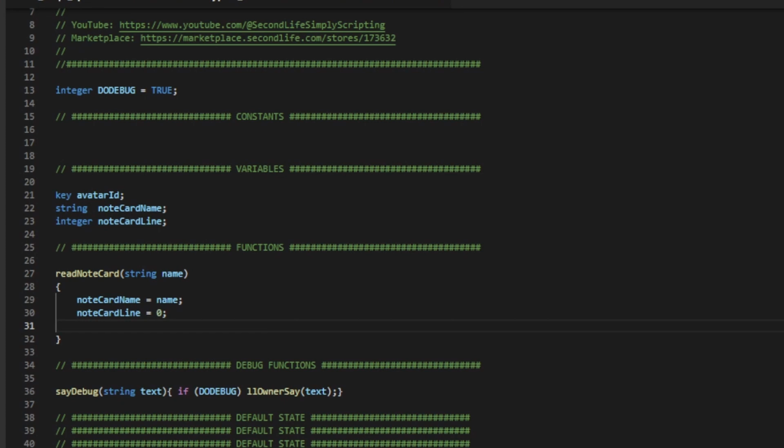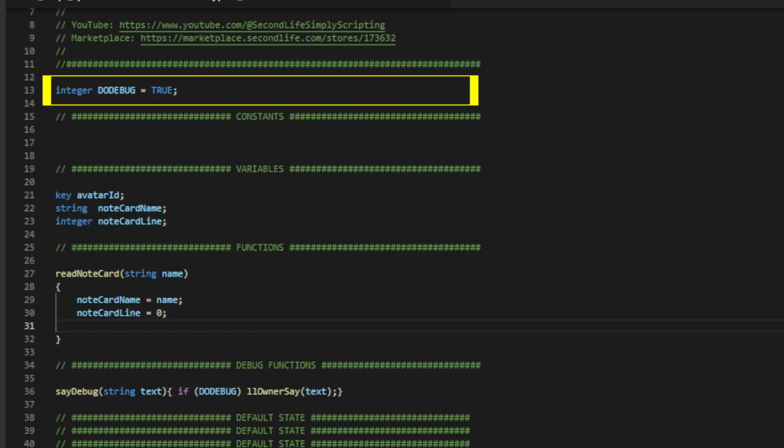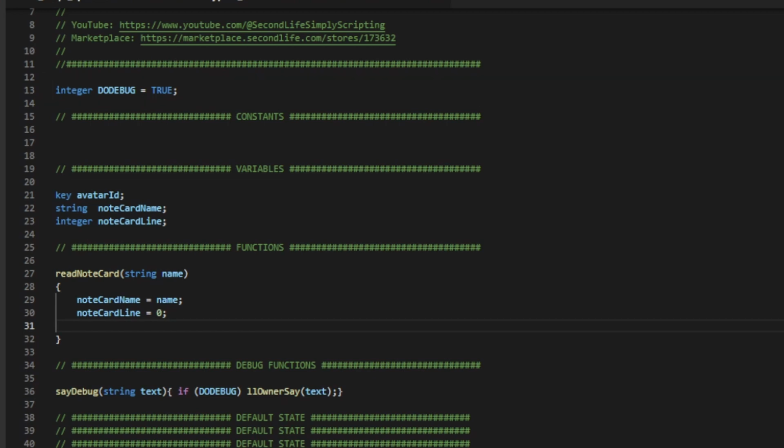Down here in the debug function section, we have a tiny function called sayDebug. More great naming on my part. Not. sayDebug will output anything we pass to it to our local chat window. Well, it will output it, if, and only if, our constant doDebug is set to true up at the top. We leave this set to true so our script can tell us all sorts of information while we develop it. Then when it's done, we set doDebug to false, and all those messages go away.